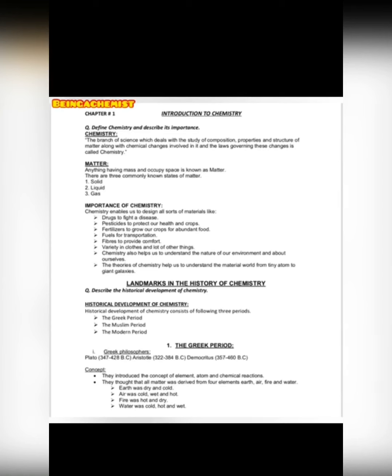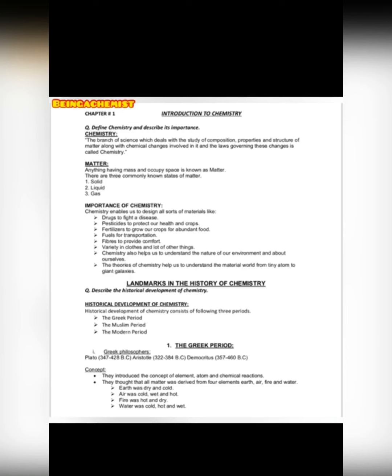So basically, all these are the importance of chemistry, the role of chemistry. Chemistry plays a very important role in our life. The medicines that we use to treat our diseases, basically these are drugs, and these are actually provided by chemistry. Pesticides that our farmers use to protect their crops are also included in the importance of chemistry.